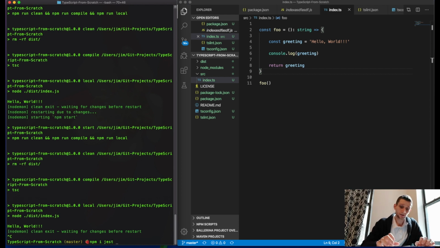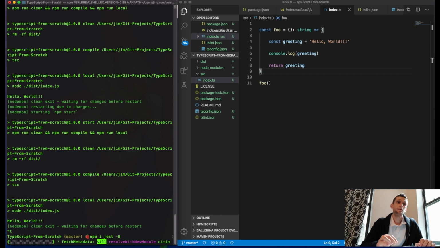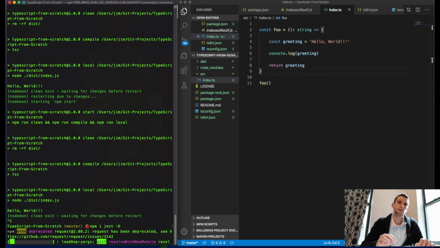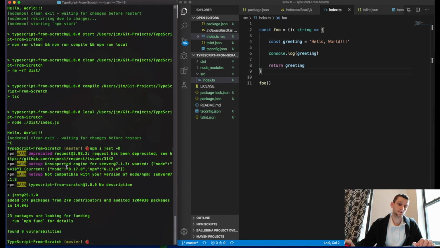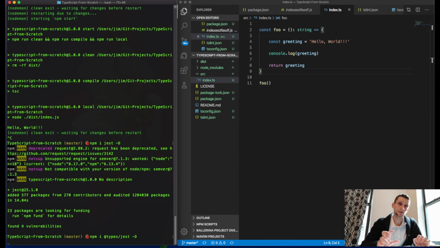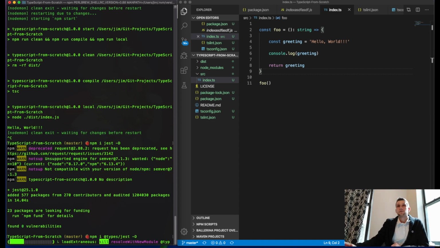Let's install Jest. This is also going to be a dev dependency. And I'm just going to pull in the @types/jest also, and that's also dev.